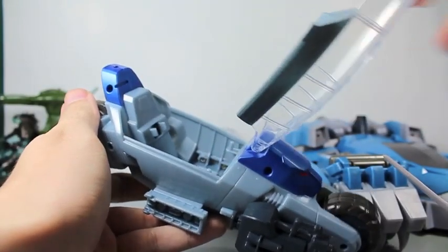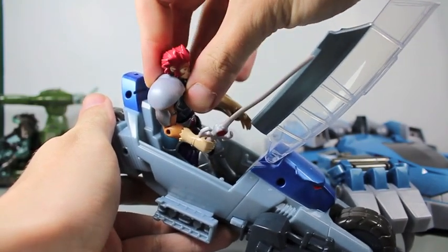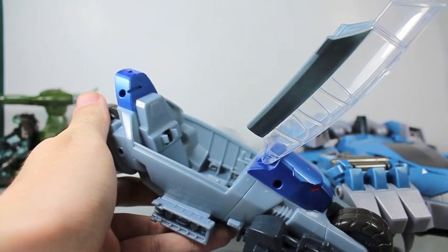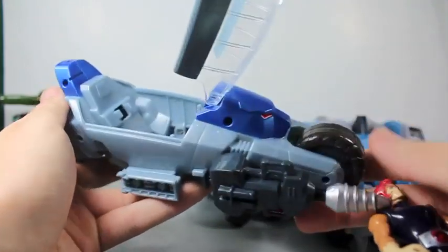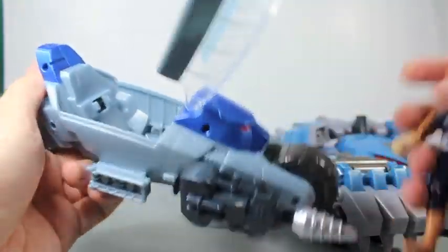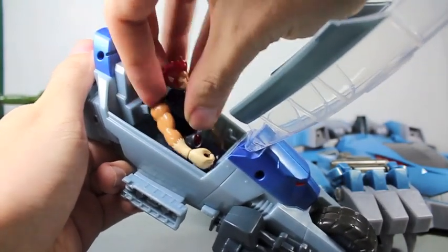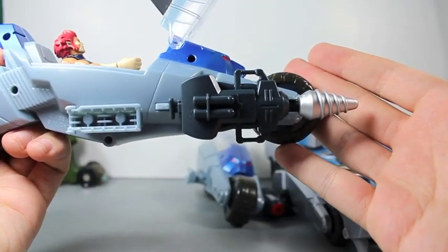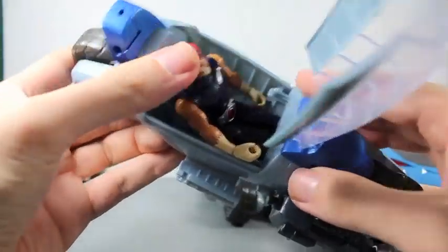What's cool is you can fit your little guys in there — these will fit the regular Lion-O or Tigra, or any Thundercats figure. It has the little Thunder Lynx part. So here's the thing: you see this little drill? It has a little button on the back. If you press it, nothing happens. But when you place Lion-O in and line up the magnet, now when you push the button, it shoots out. So that's really cool that it only activates with Thunder Lynx.